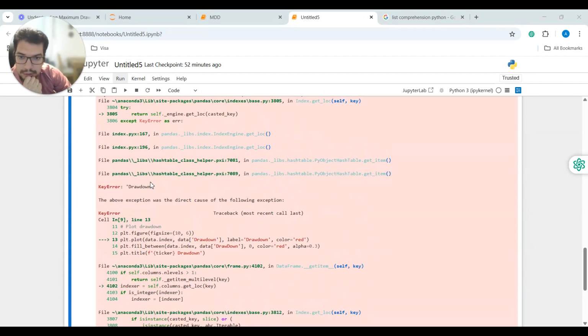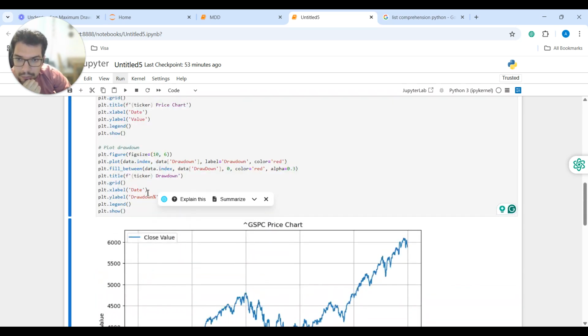Let's have a look to see what the problem is. It seems that drawdown is not defined, so let's have a look.